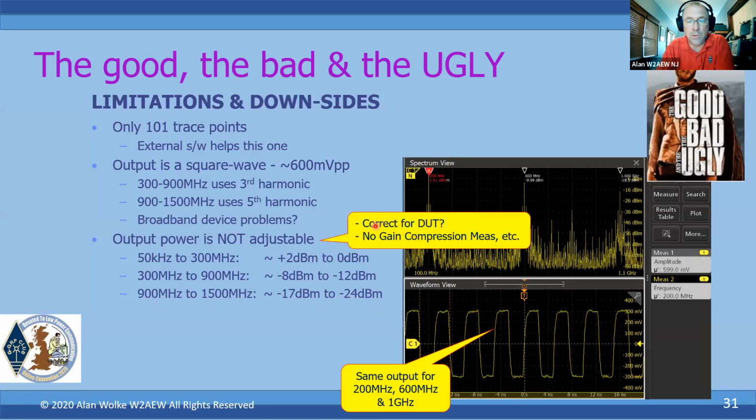So you have to think about, depending on the device you're testing, whether that output power is appropriate. If you're measuring an amplifier or a preamp or something like that, it might not be appropriate. It might be too much, it might be too little. The fact that you've got all these harmonics and it's a square wave might be an issue. It also means you can't do measurements such as gain compression measurements, which is a common thing with most VNAs, where you vary the input power and measure the output power and determine when the gain goes down by a dB. That's a 1 dB gain compression measurement. You can't do that with the NanoVNA. Fixed output, square wave, all it does is change in frequency. So keep that in mind.